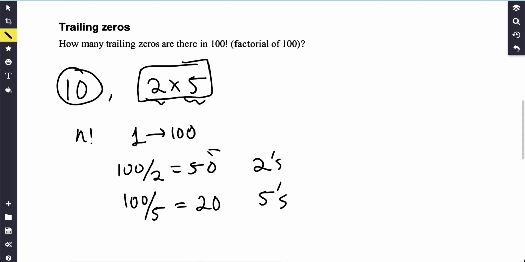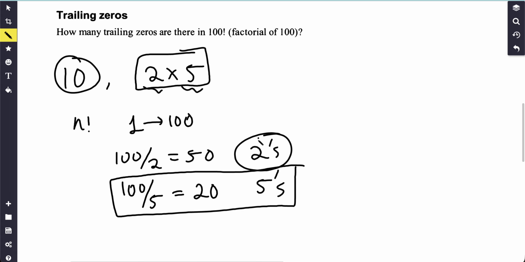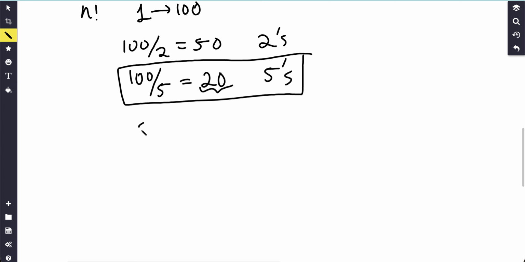So obviously there's way more 2's than 5's, so if we know how many factors of 5 there are, then we just count that as our answer, because there's always going to be a guaranteed 2 to go with it to turn it into a 10 and give us a 0. Now, the only reason why I said 20 is the minimum number of 5's we can have is because what does this 20 represent? It means that we can have 5 times 1, 5 times 2, ... 5 times 20. Hence, we have 20 elements here.